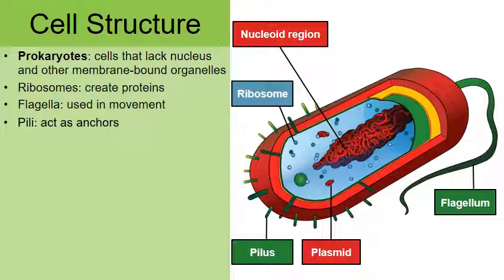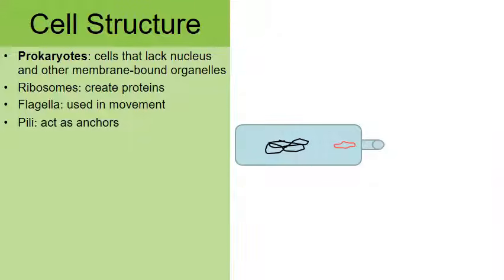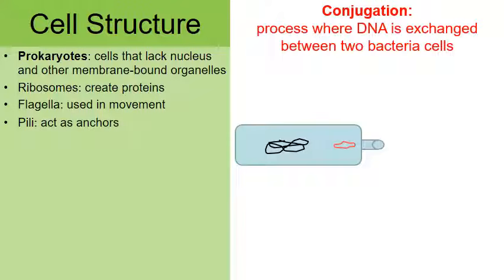Notice going around the outside of the cell are these short hair-like extensions called pili, the singular version being pilus. And these things will actually help to attach and anchor the bacterium onto whatever it is they're growing upon. They also have another function which is kind of interesting. Now, here's their other function. Here's a bacteria cell, and the process called conjugation, where segments of DNA can actually be swapped and exchanged from bacteria cell to bacteria cell.